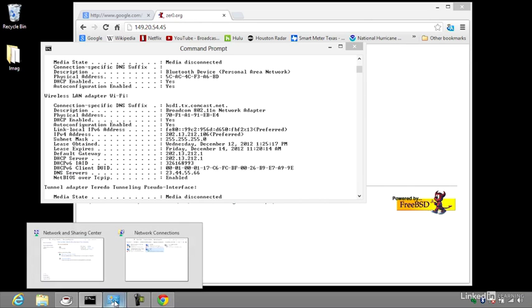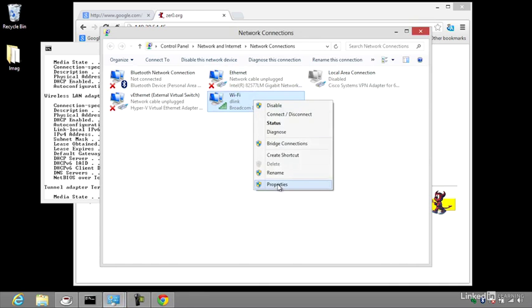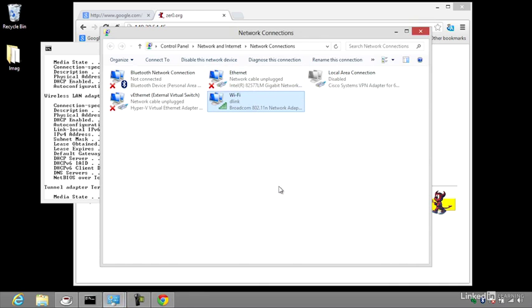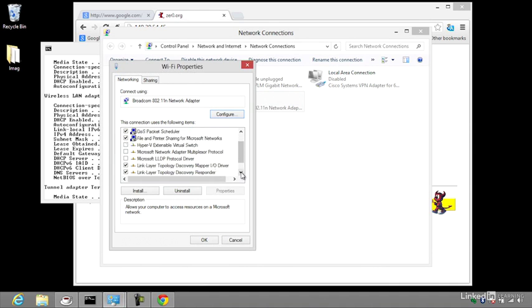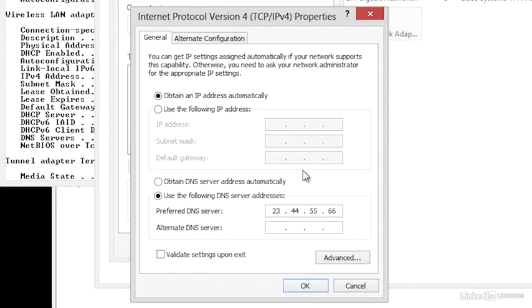One of the other things that people should know is, what is our DNS server? If you're a network tech, you're going to be supporting a lot of computers that all use the exact same DNS. So I can look at that very, very quickly and go, I don't think that that's my DNS server. So let's go ahead and go into our network connections. I'm going to look at my Wi-Fi, and I'm going to look under properties. There's my IPv4 right there, and we'll hit properties. And this is my IP settings.